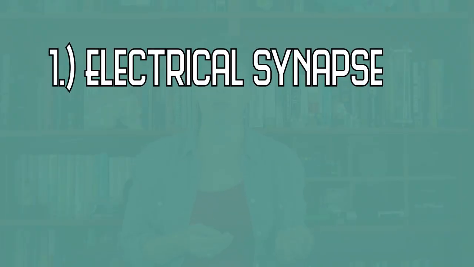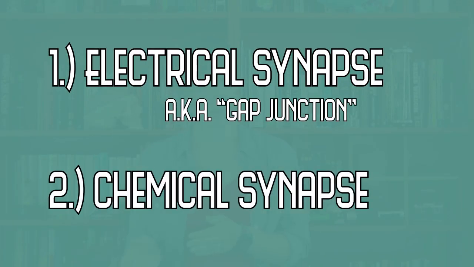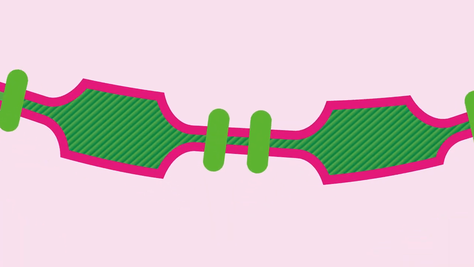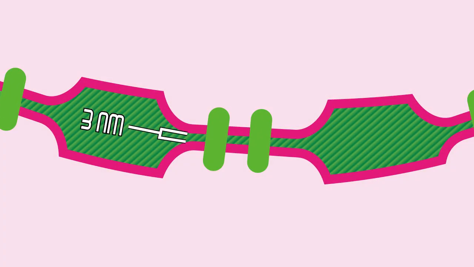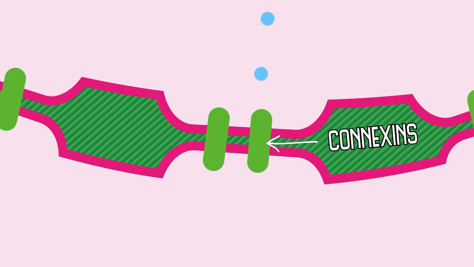There are two basic categories of synapses: the electrical synapse, or gap junction, and the chemical synapse. The electrical synapse is the more simple of the two, allowing direct ionic current transfer between cells to pass the action potential across the synaptic cleft. These types of synapses have very little space between the pre- and postsynaptic terminals, about 3 nanometers, and use specialized proteins called connexins to form channels that allow the ionic current to pass between cells. It's sort of like a skywalk between two buildings. They are still two distinct buildings, but it's easy to send a message across to the next building because you can just walk across the bridge.